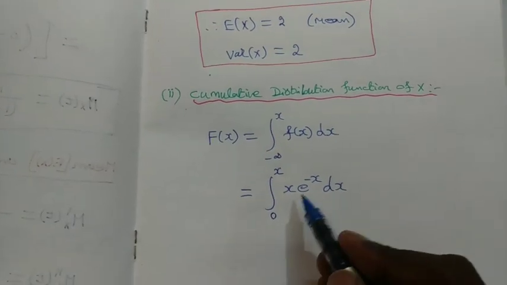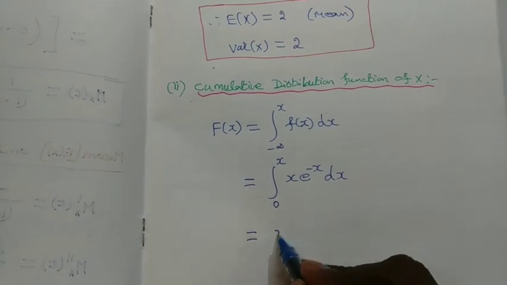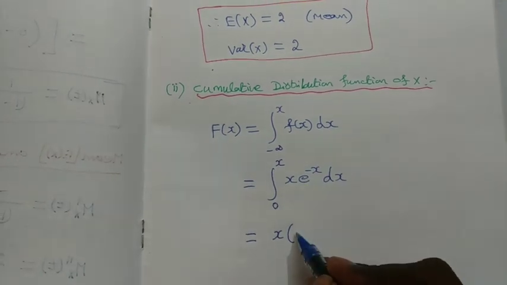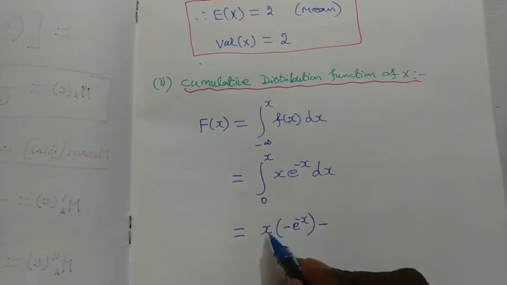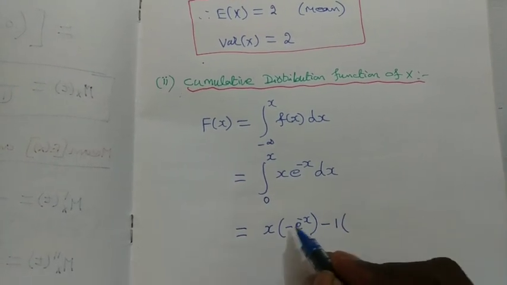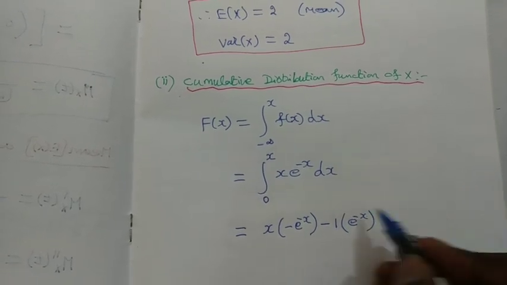Okay, so now to integrate this I am going to apply Bernoulli's method. So what is Bernoulli's method? Take the algebraic term first, integrate the remaining term. E power minus x integral is minus e power of minus x. Formula: minus, differential of x is 1. Next once again integration of this is minus plus, so e power minus x. So next differential 0, so we can stop.